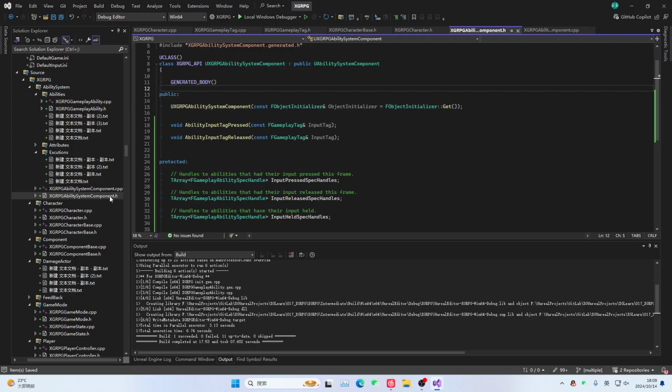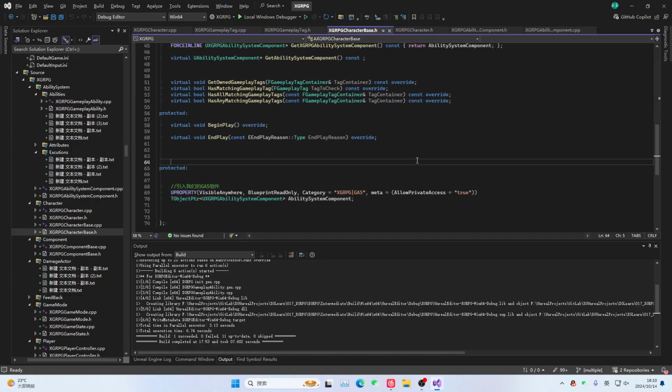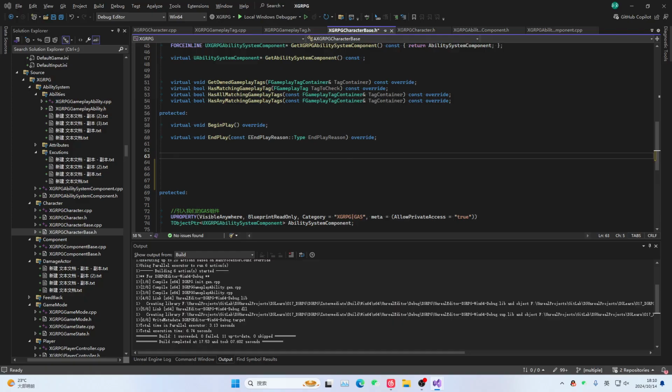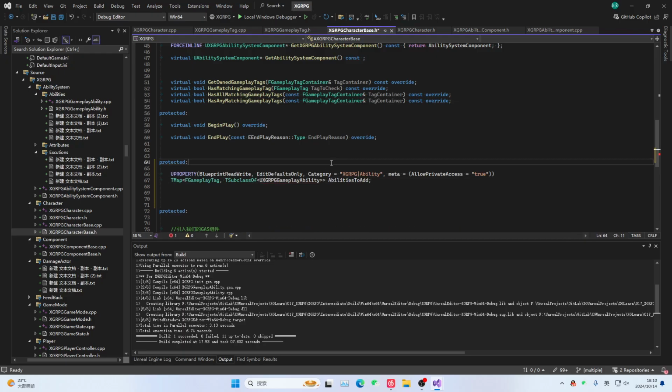Next we need to perform a simple registration of our abilities. So, same as before, we go to our database. Now we need to do another part, because only when we put the ability in can you activate it, because we need decoupling. You cannot directly press the button, then just map this ability to the key binding, because this way it won't be decoupled. You won't be able to implement a key rebinding feature. Then come to our database. Then we write it to this position. Okay, so how do we do it?